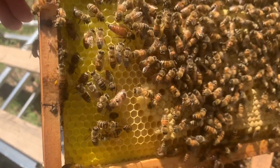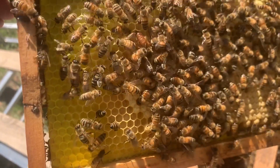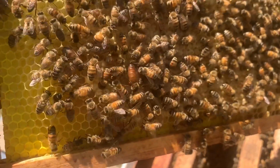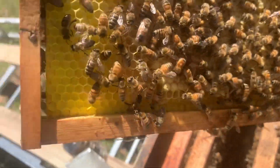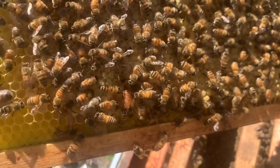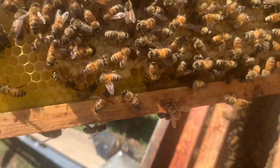Which I've noticed they will with this, and I didn't even add any extra to this Premier foundation, but they seem to really like it. It's got a good smell to it. You can tell they haven't even finished drawing out around the borders. It's like they started working the wax as she came up laying it, and they must have started right away.